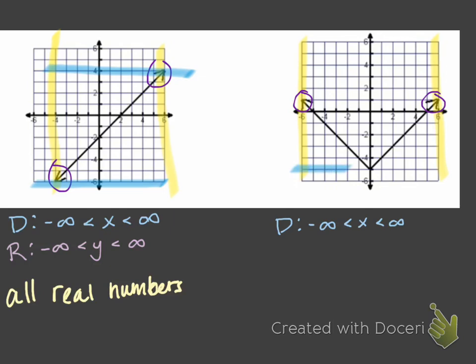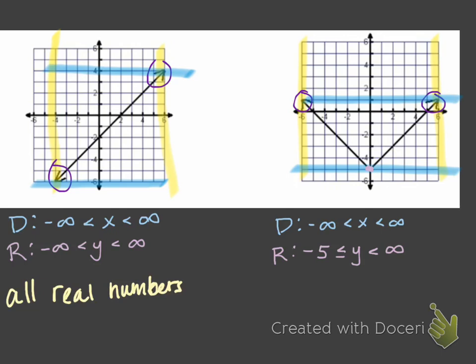All right, for our range, this one looks like it starts at -5, and once we get up high enough, we hit those arrows. So we're going to end in the positive infinity direction, but our range actually has a starting value of -5. It does not go lower than that. And since we have this closed circle here at -5, it actually touches that point. We're going to use the less than or equal to inequality. So -5 is less than or equal to y, which is less than infinity, since our arrows take that all the way up forever.